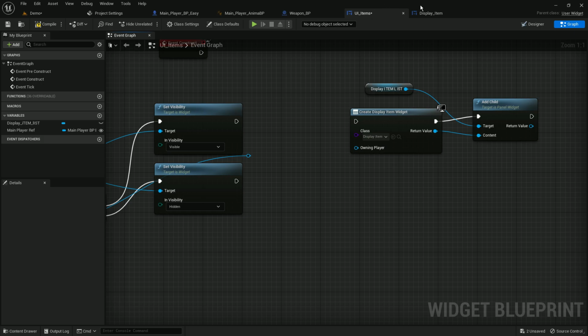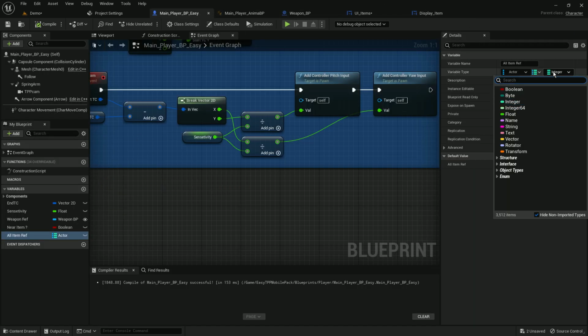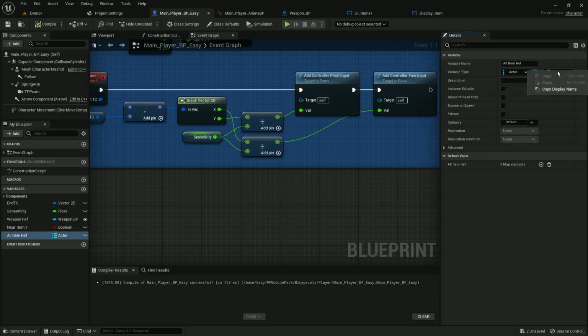Oh, otherwise we can even set this in a single without any integer. We can remove that. So in the map we'll just select it to array.